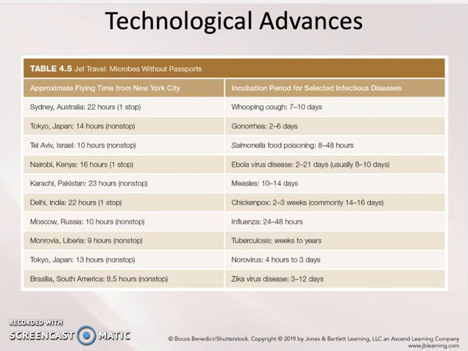Organ transplantations have also led to the spread of infectious disease, including here in the United States. The reason for this is that not all diseases are screened for organ transplantation, and recipients are at an increased risk for infection because they're on a regimen of immunosuppressive drugs to minimize the rejection of the donated organ.